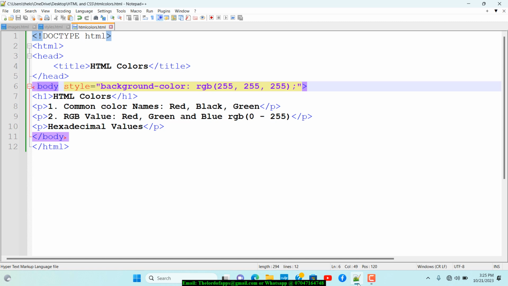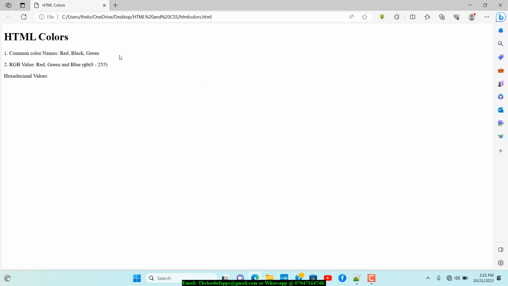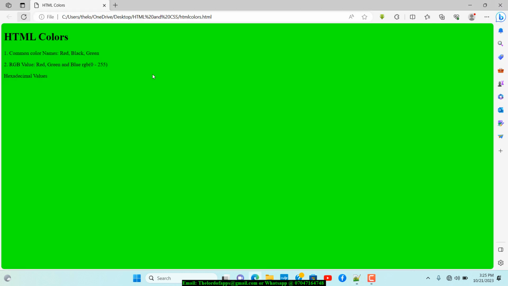Okay, so if you want to get green, let's say we want to get a green background. How do we do this? Let's reduce the quantity of this first one, which is red. I'm going to just reduce it to 0, and I'm going to leave this particular one right here, which is basically that of the green, at 255, and I want to reduce this one to 0. And if I save, I should be able to get a green background right there, because the volume of the green is actually very high right here. So if I refresh this web page, you see that we have a green background.